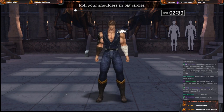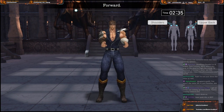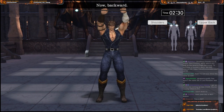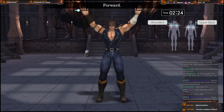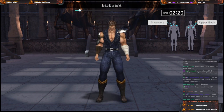Roll your shoulders in big circles. All right, follow along, chat. Forward. Now your back and shoulder blades. Now backward. Repeat. Forward. Backward.